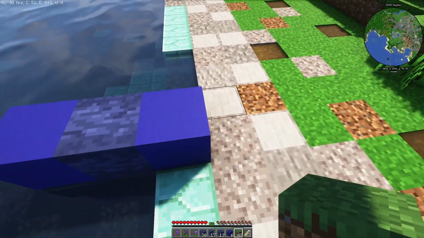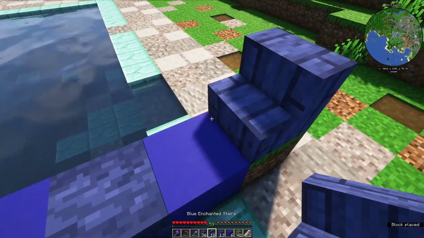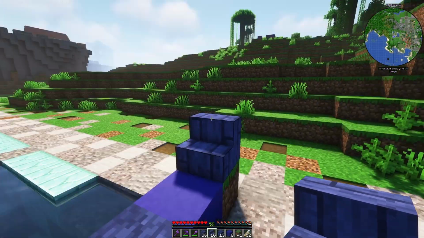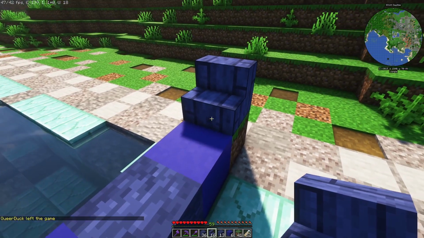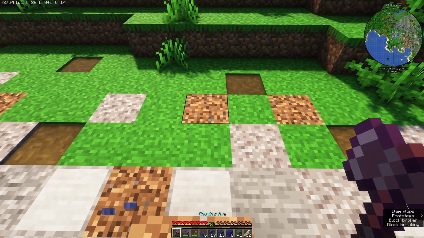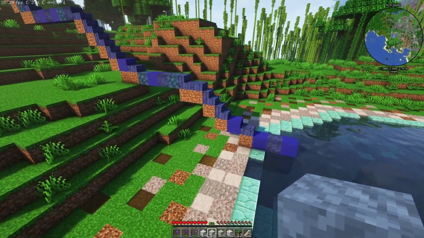So something like this for where the water slide arrives, and then we have a part where it goes up. Is that too steep if I go up directly like that, or should I add a slab first? I do think I want some slabs. So that's the shape that I want for the water slide.